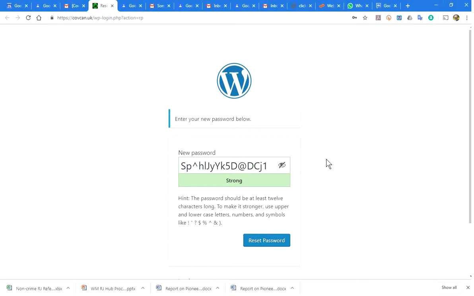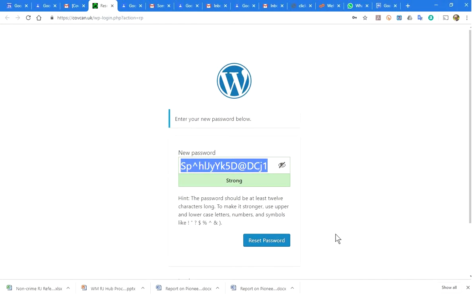But in any case, you might want to keep a secure copy of your password, such as in an encrypted file. In order to copy the password, highlight the text and copy in the normal way, for example using Ctrl+C. Then paste the text into a new file using Ctrl+V. Then finally click on Reset Password.